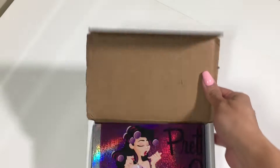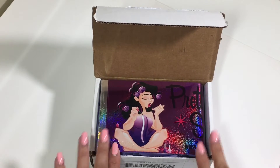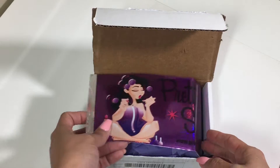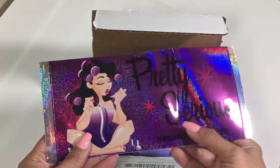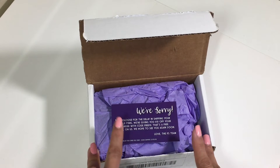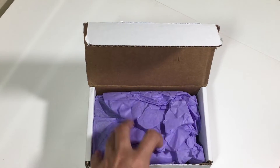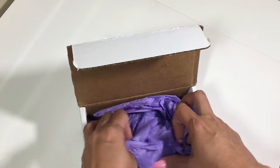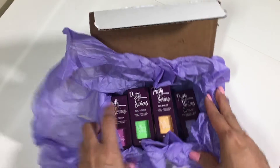Sorry about the lighting, guys. I'm trying my best here. I don't have professional lights or anything like that. I just have two ott lights that I use for filming. So I forgot to mention that some of these packages are Happy Mail that I ordered, and some are PR packages. This one in particular is something that I ordered. This is such a cool holographic sticker. So this is an order that I placed a couple of months ago for Pretty Serious. And it took a really long time for them to get it here, but it's okay — they provided a little discount code, which I'm totally cool with. And this collection is so worth waiting for because it is stunning.